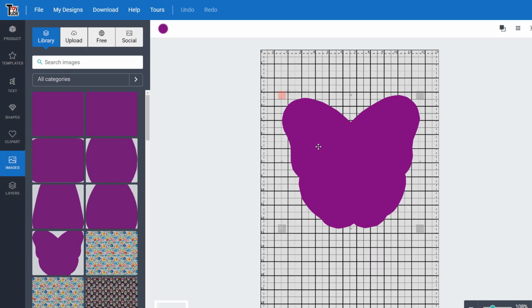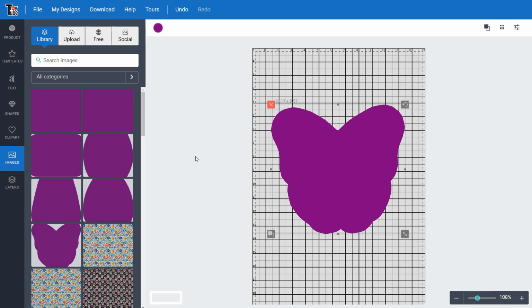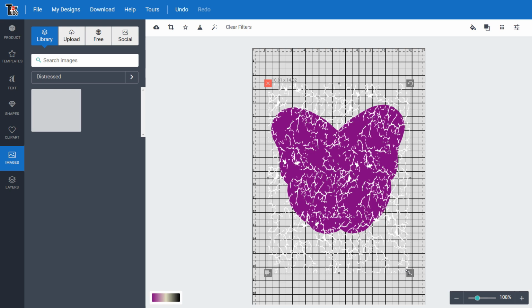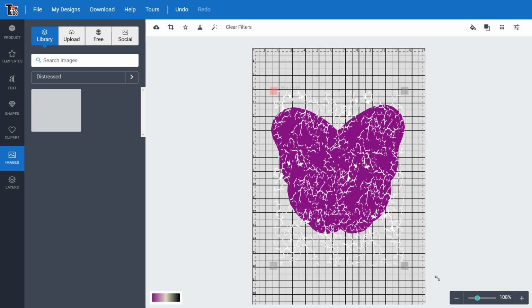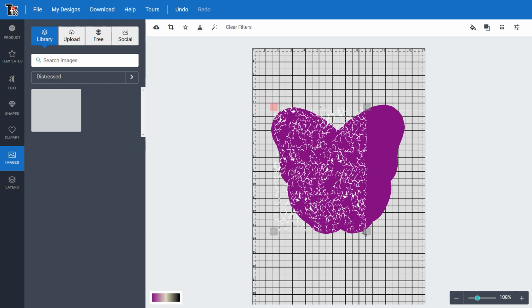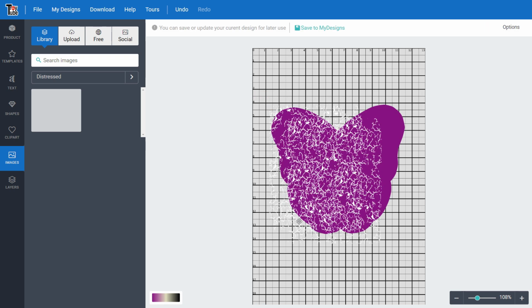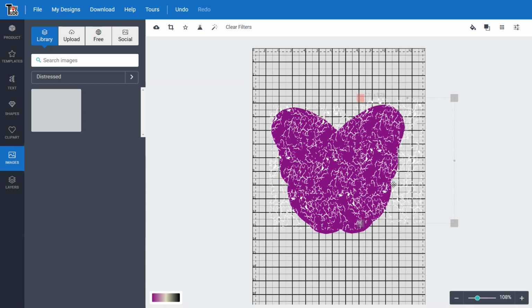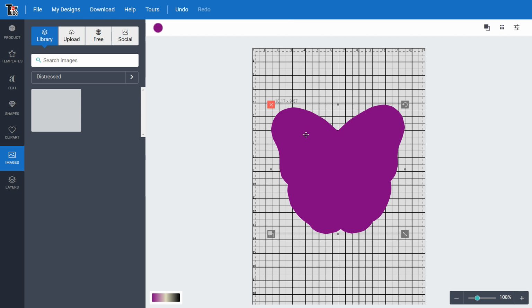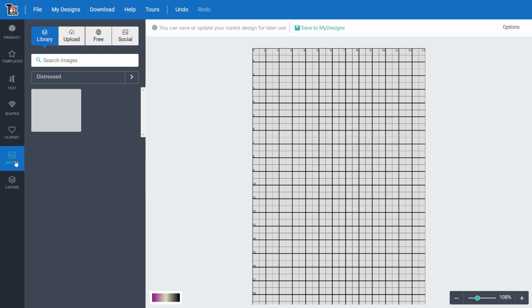I'll just drop this little shape of a butterfly on here. This is one of our crop templates, but I think you'll get the idea. If I go to the distressed patterns and click on this, we can adjust the size and density of that to make it look more or less distressed. If I wanted, I can duplicate this and just kind of butt them up against each other, and you really can't tell too much that they're two separate distressed images when you do that. But nice little distressed image, and we'll be adding more of those distressed images in there as well.